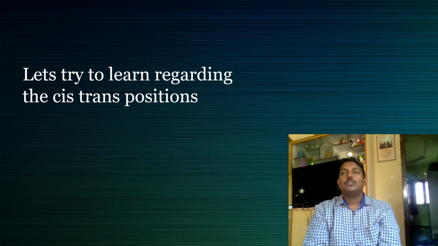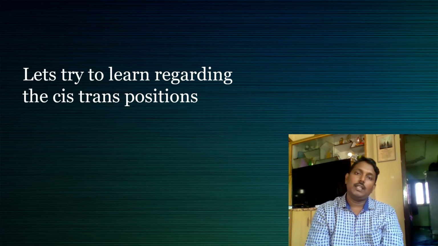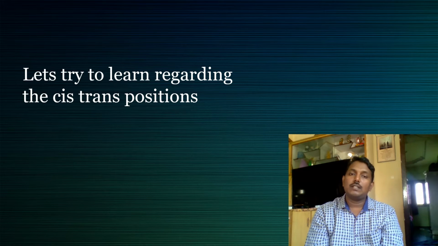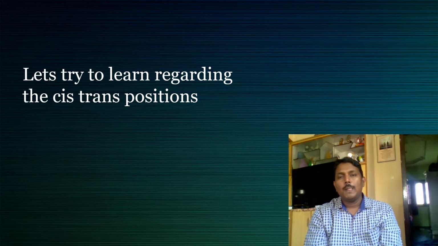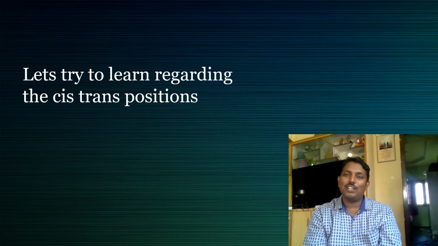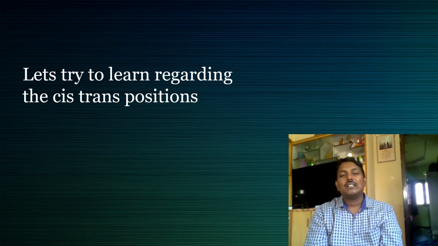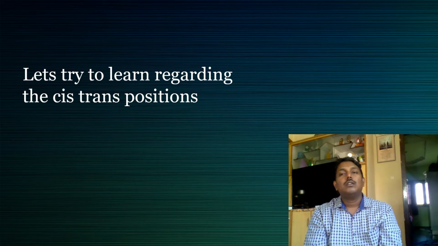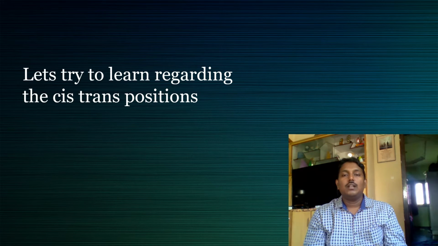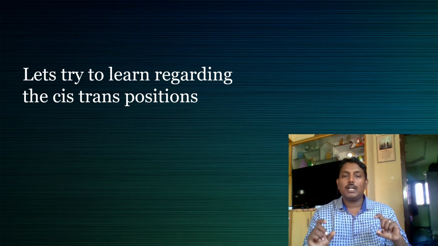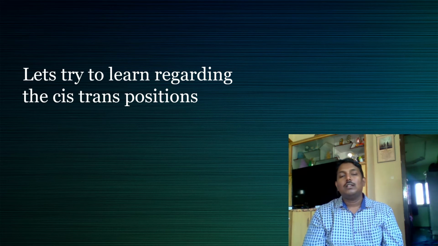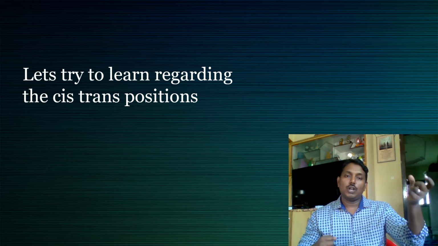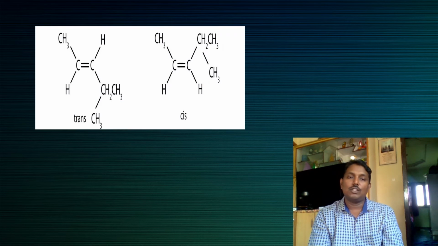After understanding the saturated and unsaturated fatty acids, the omega series, and the alpha, beta and gamma series, let us try to learn regarding the cis and trans positions. Just recall your intermediate chemistry again. What is a cis position? What is a trans position? We take a double bond as a standard structure. At the double bond, we have two carbon atoms. When the two carbon atoms are towards the same side, then we call it a cis isomer. If the two carbon atoms at the double bond are towards opposite sides, then we call it a trans isomer.